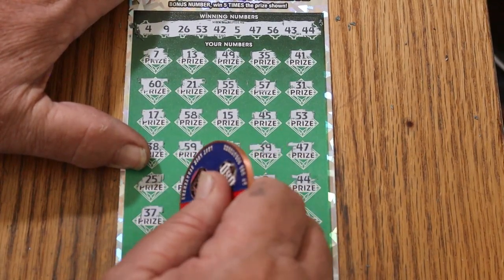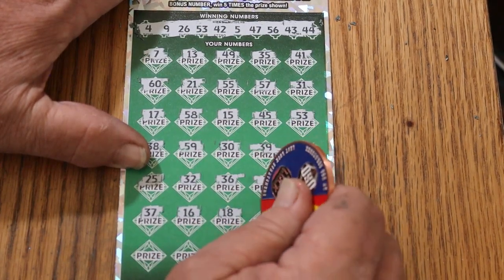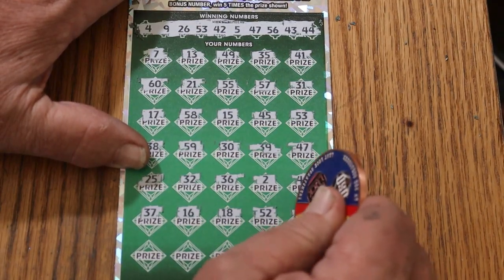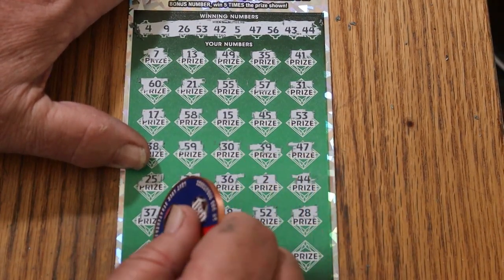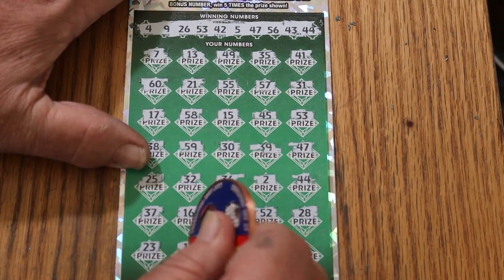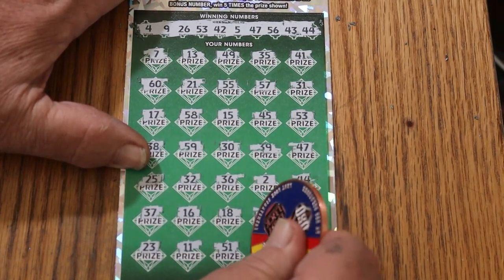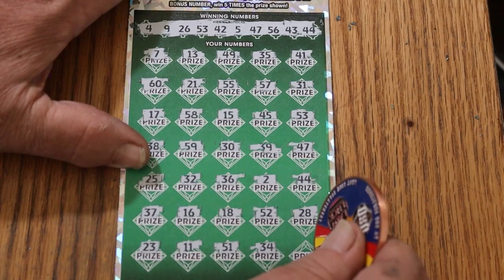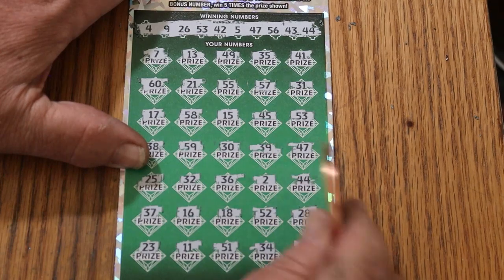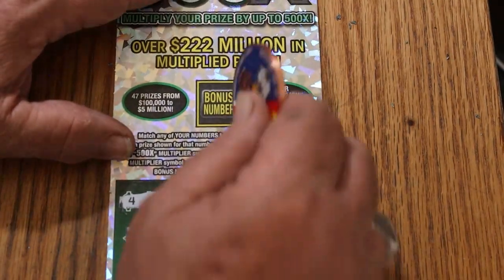37. 16. 18. 52. 28. 23. 11. 51. 34. And 33 in the corner. It's just the two matches so far. Interesting. What about the bonus number?